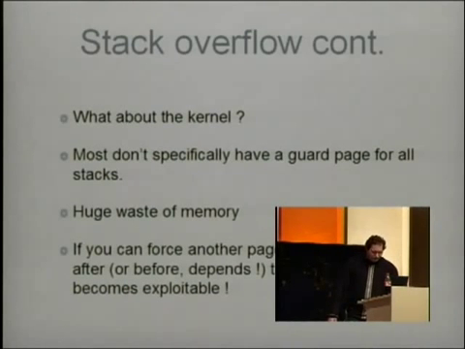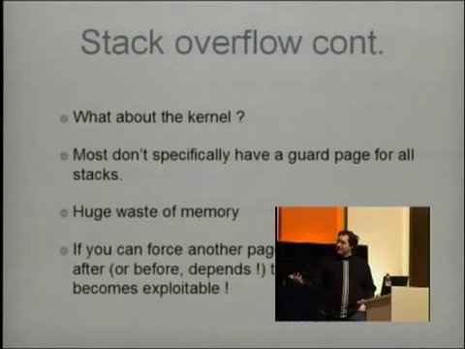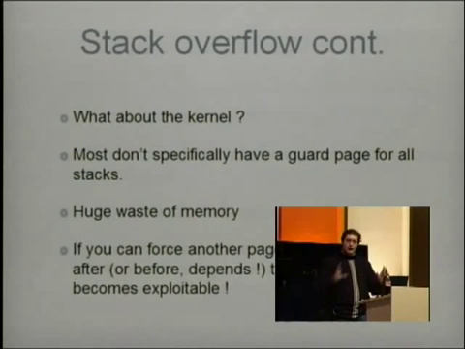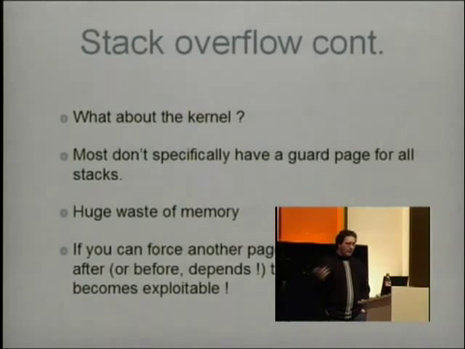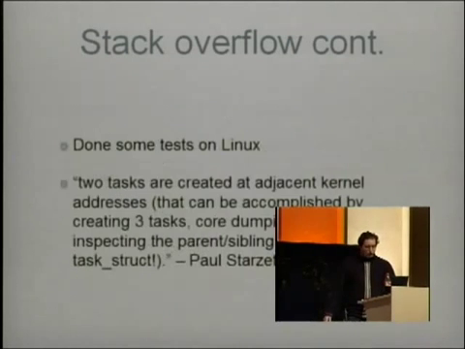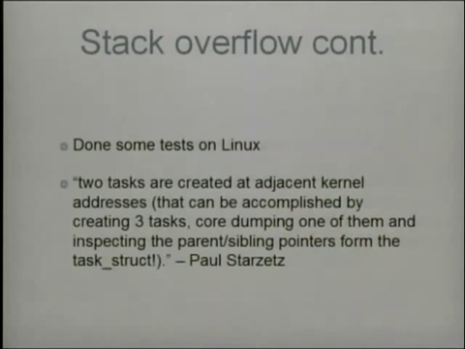So basically the same thing applies. If you can force some allocation before or after your kernel stack to be mapped, then they might become exploitable. Depending on whatever architecture you use, it's before or after. So I did a few tests on Linux, nothing that extraordinary, but it turns out that this is actually quite easy on Linux. And I didn't have to look far. Somebody else already did this for me.